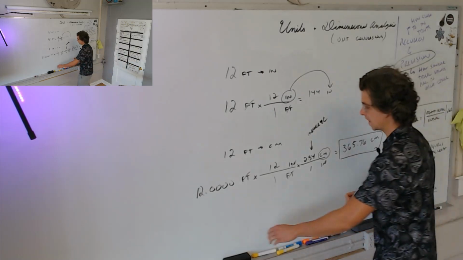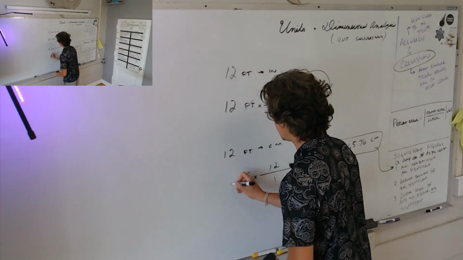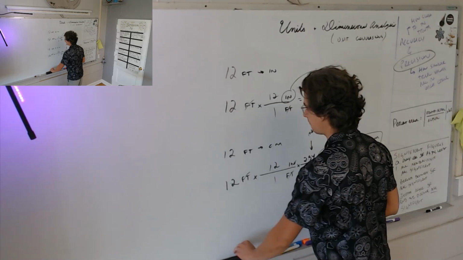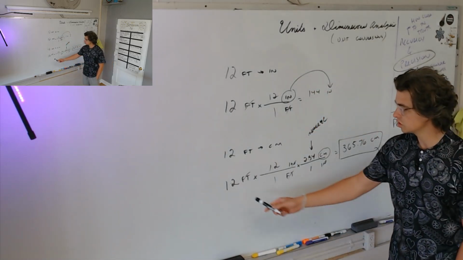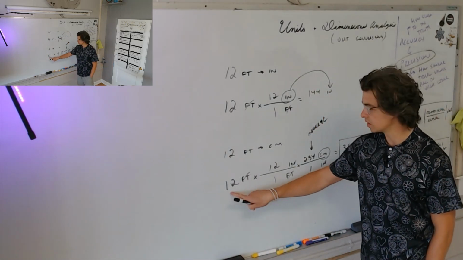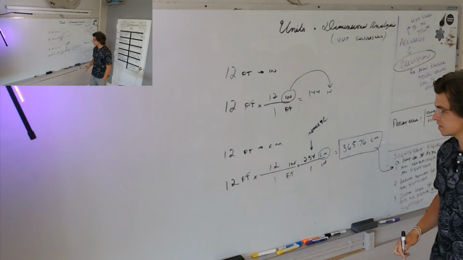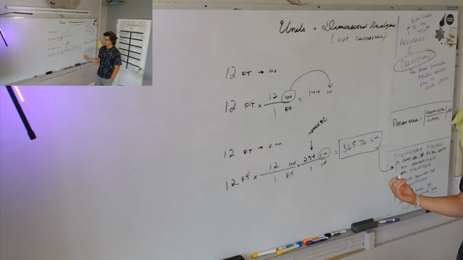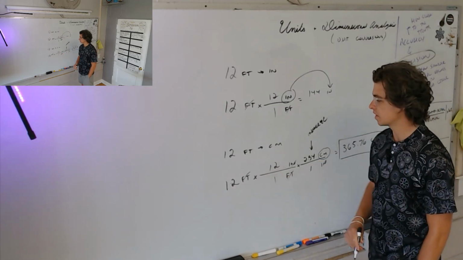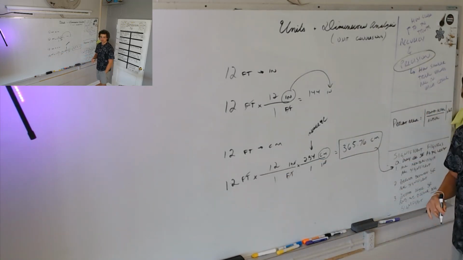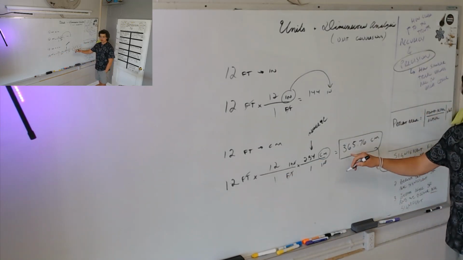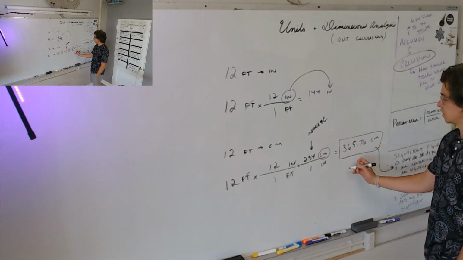So let's change this back to the way it was. It was just 12 feet. How many significant figures is that? Well, it's just 2. 1, 2. These are non-zero digits, so it's only got 2 sig figs. I sometimes abbreviate a sig fig like a silly person. 2 significant figures. So how many should the answer have? 2. So now we have to round it so it only has 2. So what's this rounded to 2 significant figures?